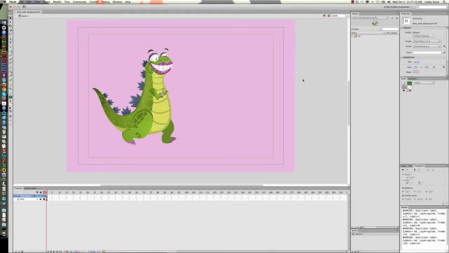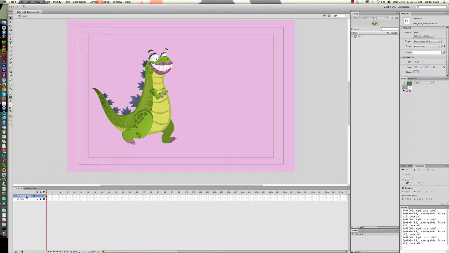Okay, so with our title and action safe layer, there's one thing we need to do before we can continue on with this moving background portion, and that is to assign this as a guide layer, meaning that whenever we export this layer, we don't see these guides here. We only see them when we're actually working on this animation.